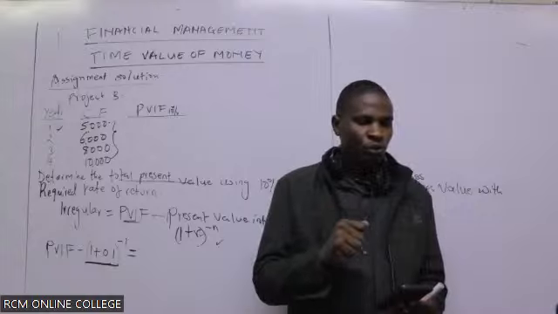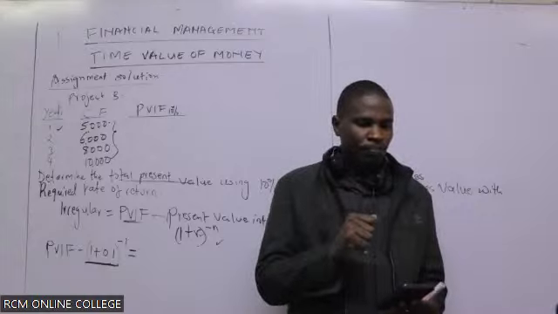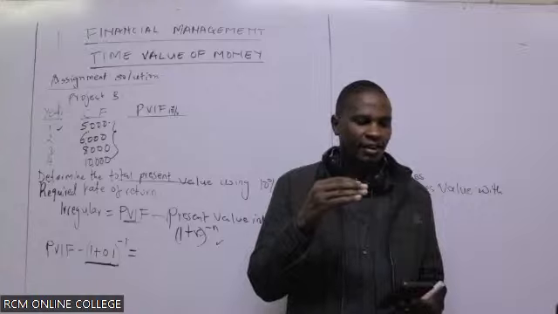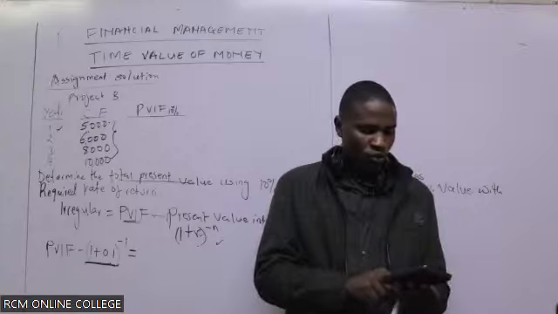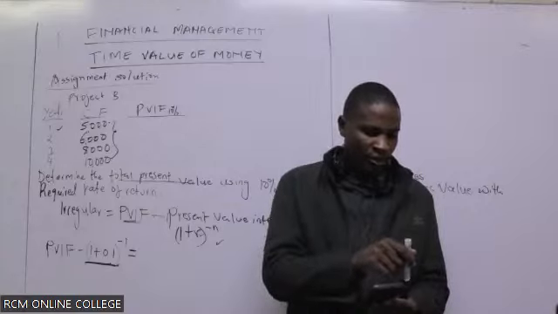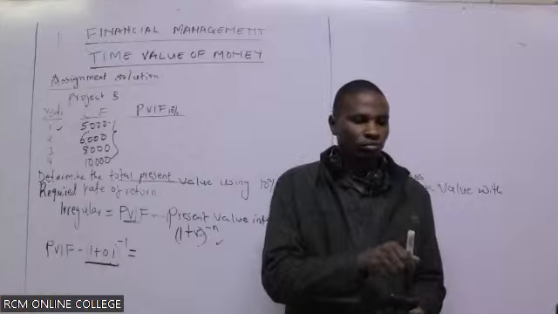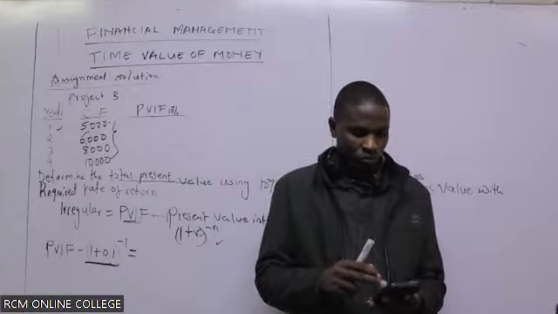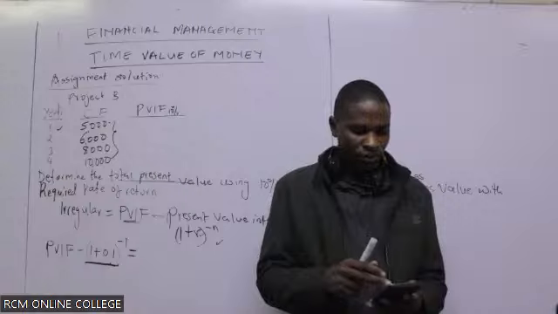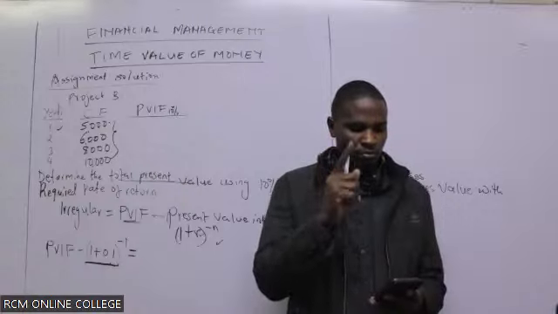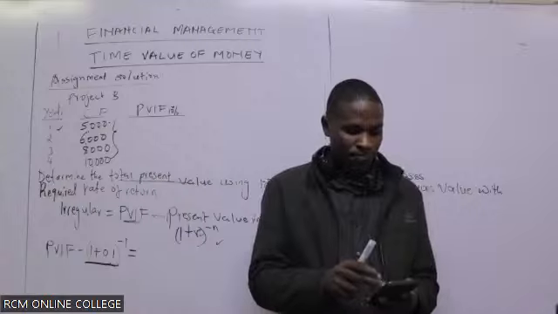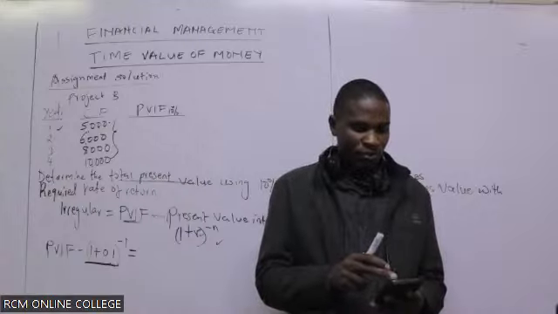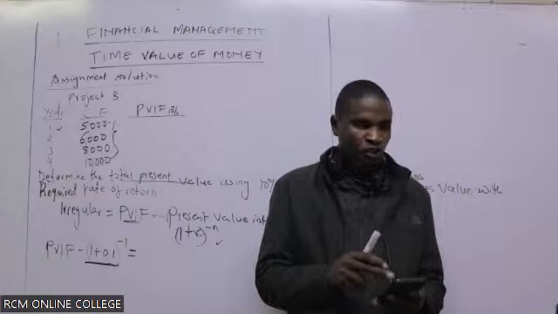Now, I want you people to do this. You go direct to one past paper, and then you look at the end page. You see two tables. Just go direct to where we have the second table. I hope you're doing that. You open one paper. It should be the financial management paper, CPA. You open the one for 2018. You go to financial management. You look at the end page.